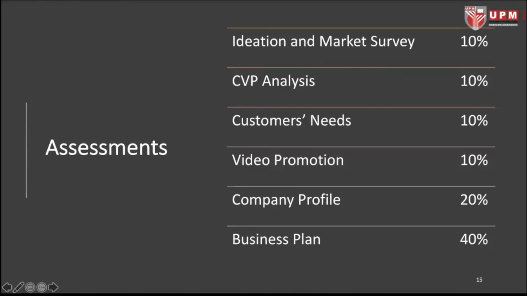So which one is going to be conducted individually, or which one is going to be conducted in groups, I will explain in more detail when the time comes, so that you are clear that, oh, this one you need to do it individually, or the other task you're going to do in groups, and so on and so forth. All right. So altogether, 60% of the coursework and the business plan going to become your final examination marks. Okay, the 40%.